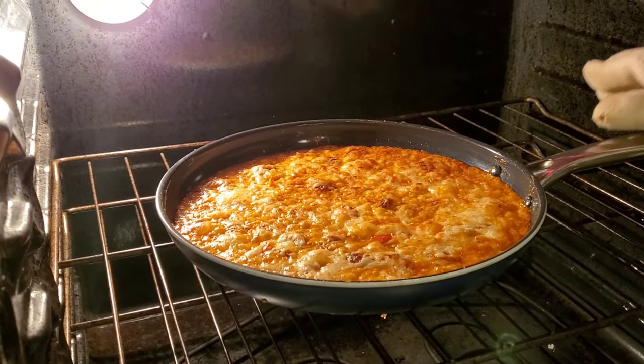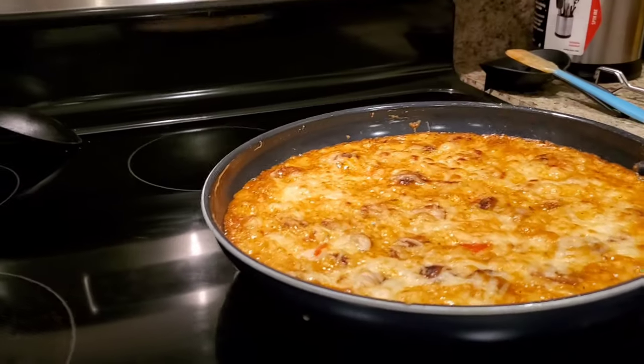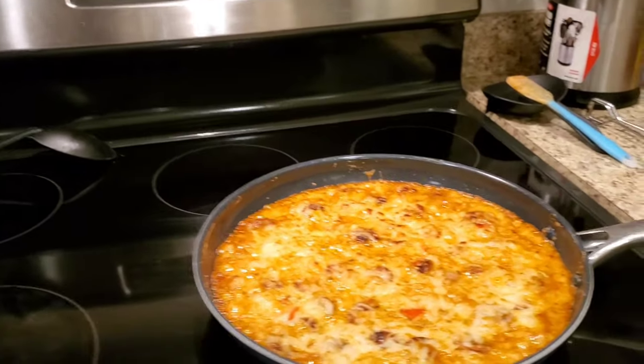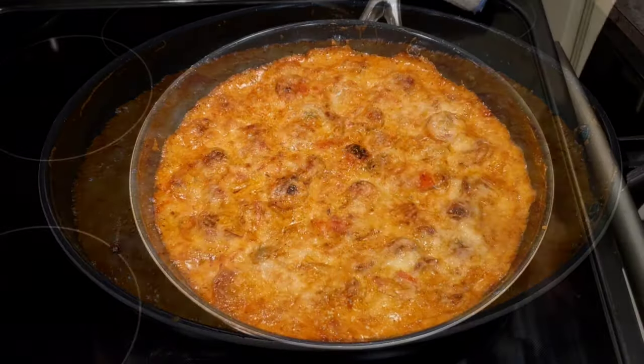Okay, it's been about 15 minutes over here in this little world of mine. So we're gonna pull it on out and just look at that. It's still bubbling. We're gonna let it sit and cool down for just a second. Just let everything settle down a little bit and just make it the right everything. So here we go.